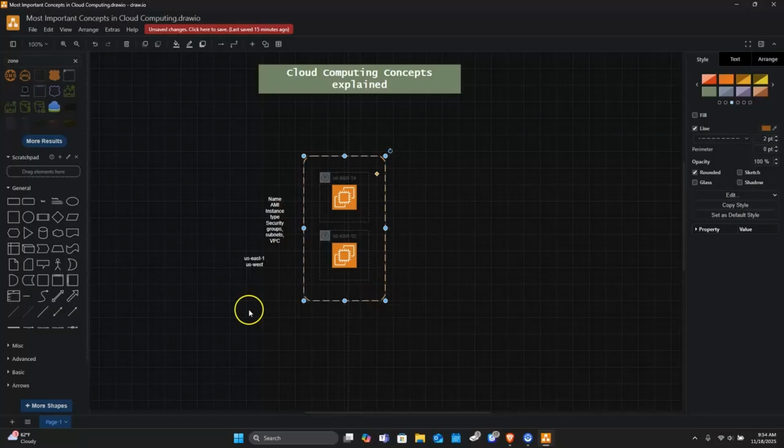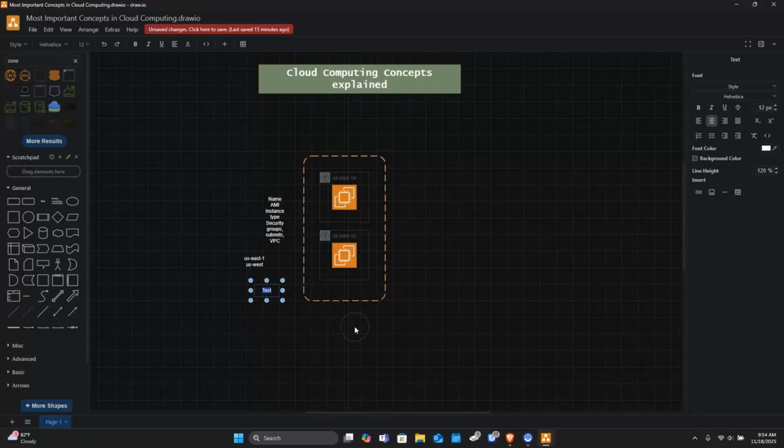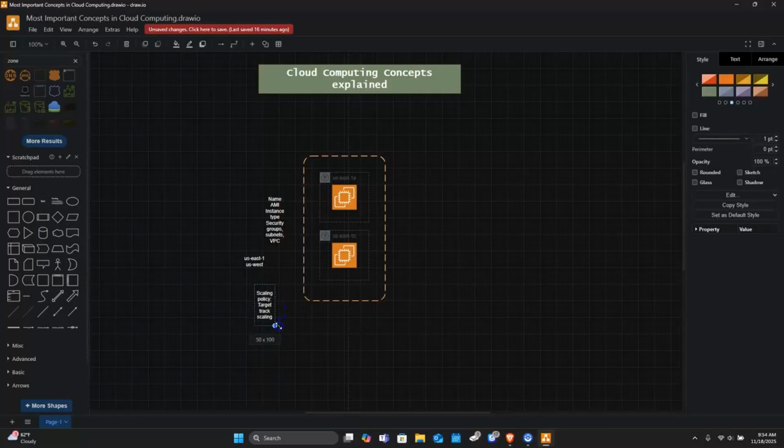So in order to configure dynamic scaling with the EC2 instances in an auto scaling group, when you're creating the auto scaling group, you can select a scaling policy. The scaling policy is going to be responsible for defining the metric for scaling the auto scaling group. So when you're configuring the scaling policy, you can define something like a target tracking scaling policy. When configuring this, you'll define a target metric.